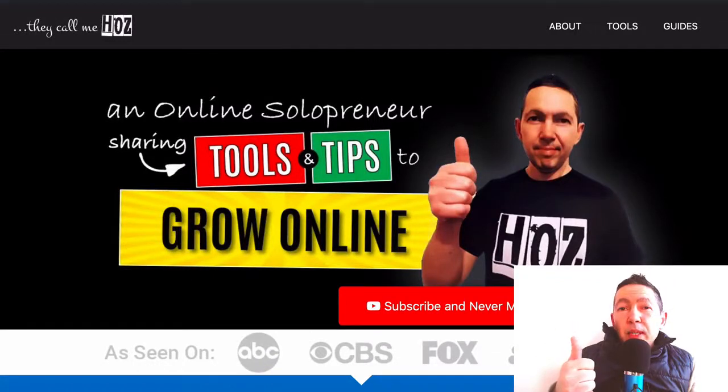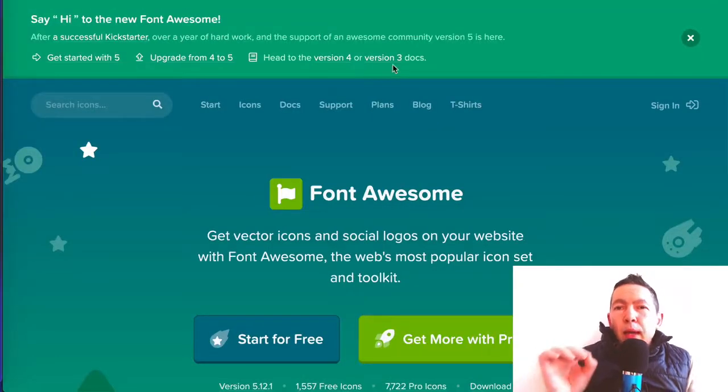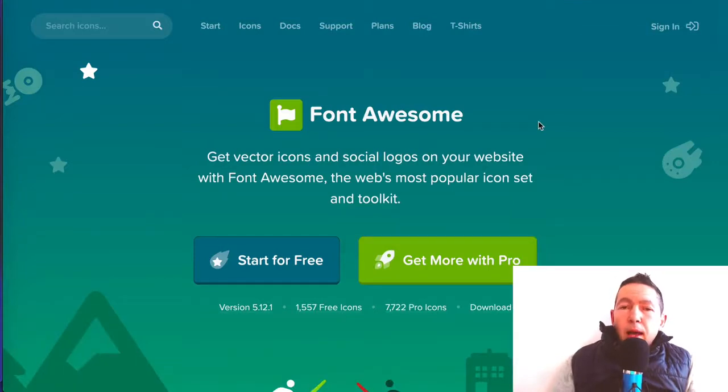Now, the first thing we need is a website. So I'm going to be using my blog. This is not the live blog. This is a copy of the blog that I've taken. And the second thing we need is the social media icon. So enter the great resource that I mentioned. The great resource is called Font Awesome. FontAwesome.com, in fact. And it's a really cool resource.